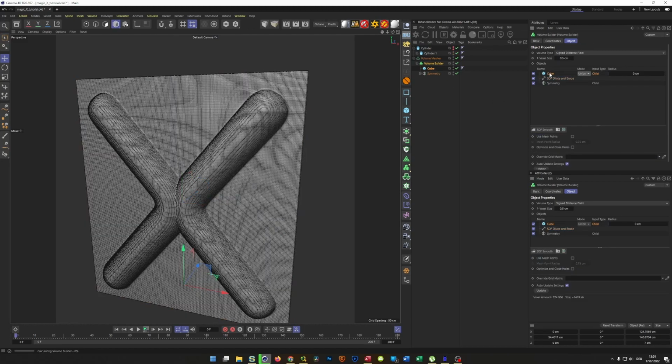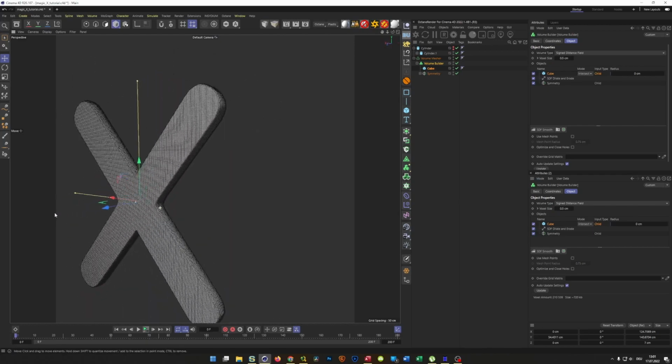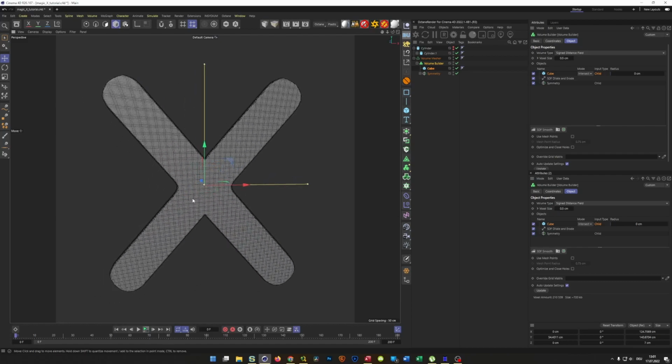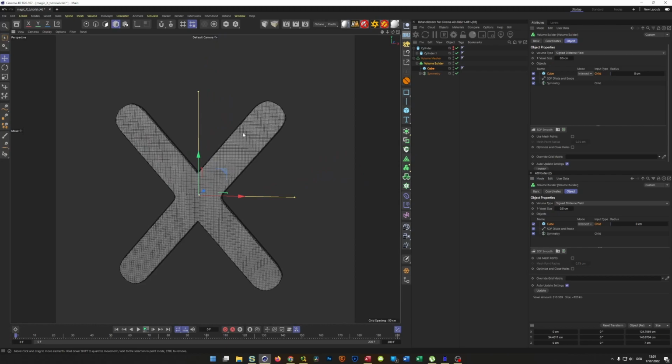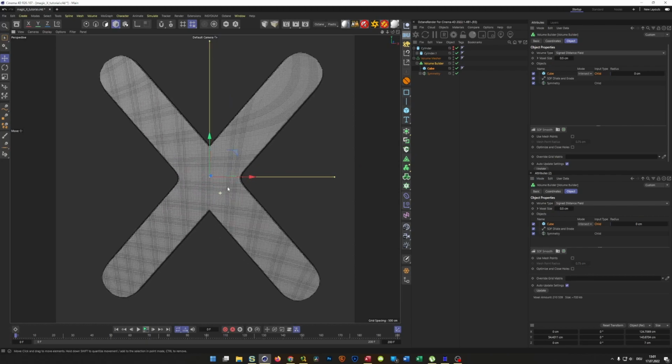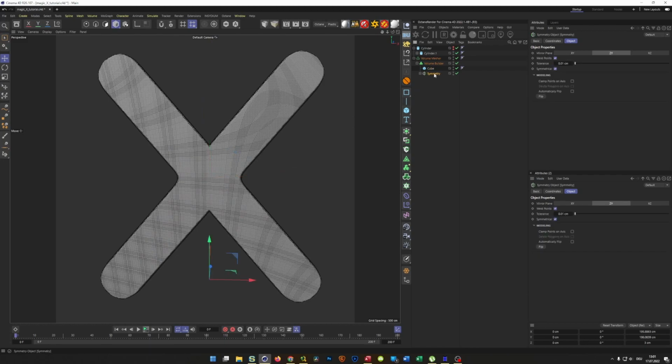And in the cube, I say now intersect. And now I have this nice flat X shape here, which is great. But of course now I need the inside of this. And even this is not complicated. I make an instance of this symmetry. So go to select the symmetry, go to instance.